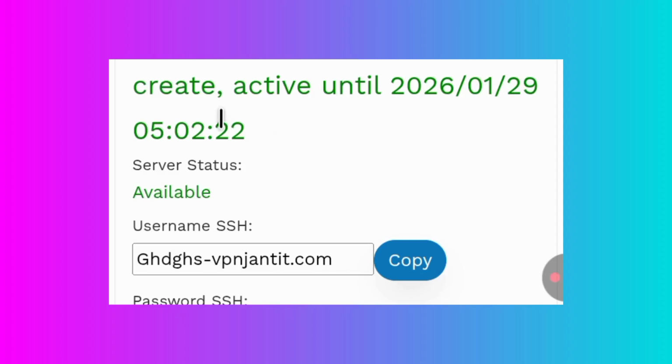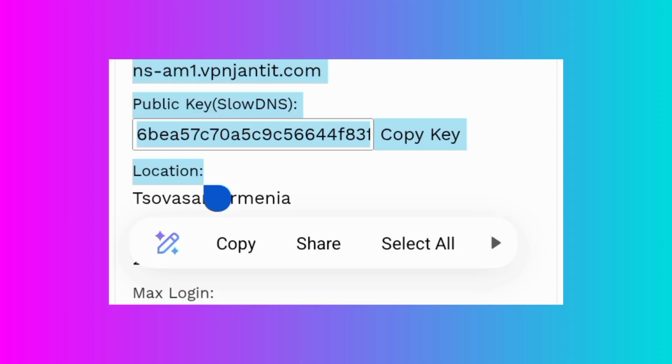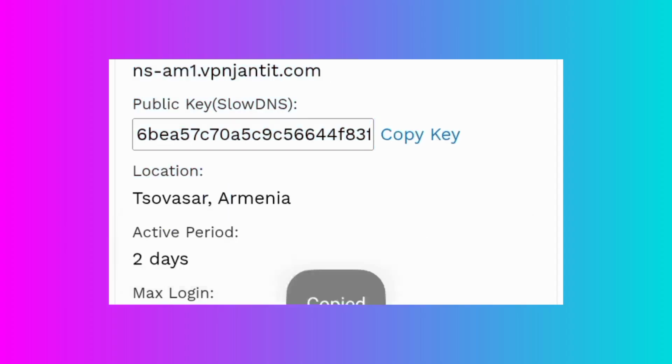After creating the account, you can see the account details. You copy all the account details and you transfer them to the ZIVPN app. You transfer one by one, as we're gonna see in this video. Just like that, then you copy.